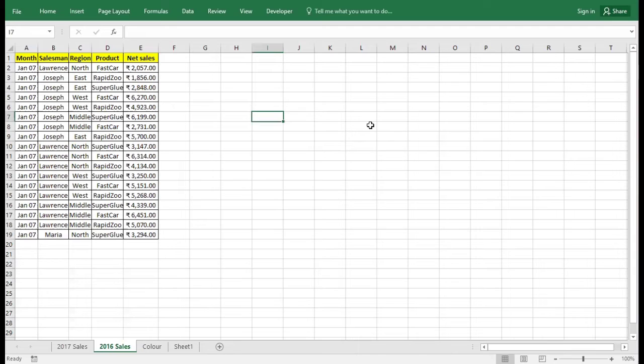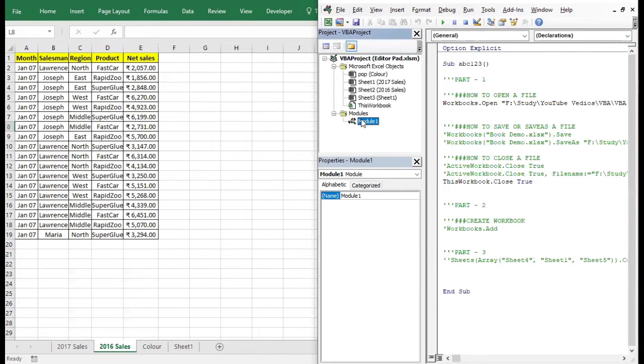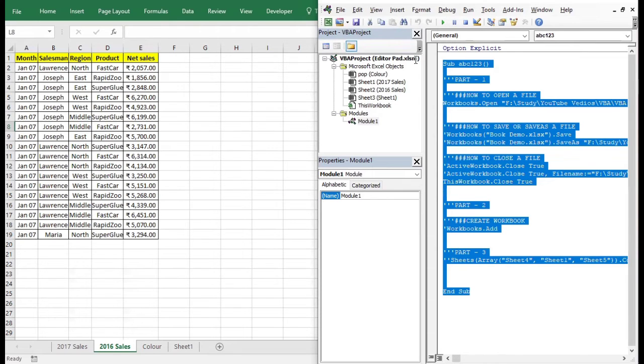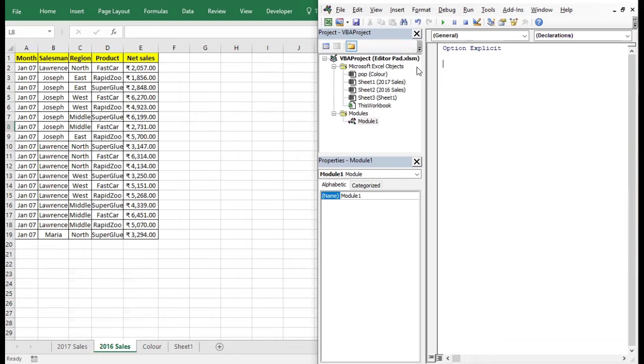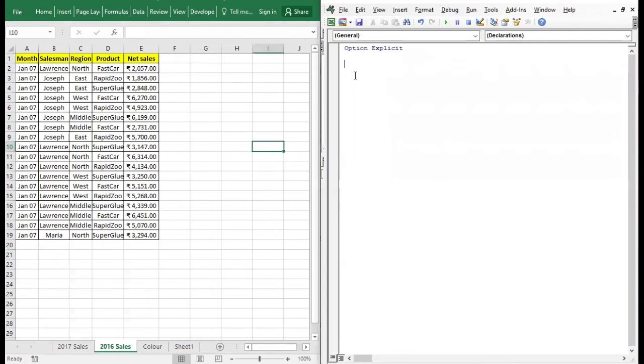So let's move ahead and see the practical of this. Let's activate your VB editor. We already have a module, so let's clean this and adjust the size. First of all, we will name the subroutine ABC, or you can write anything else of your choice.